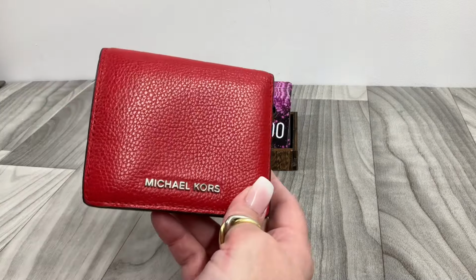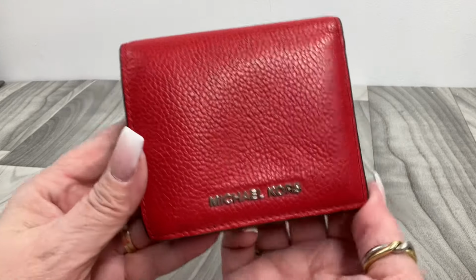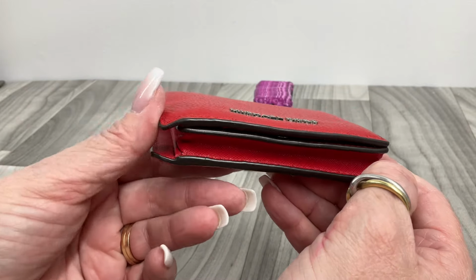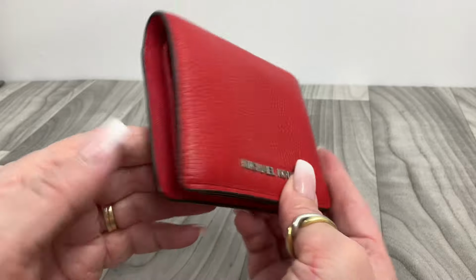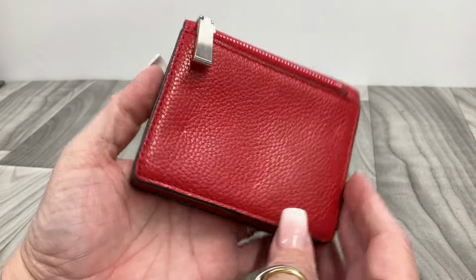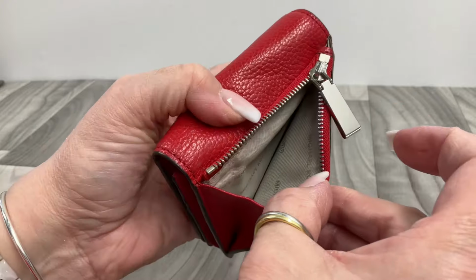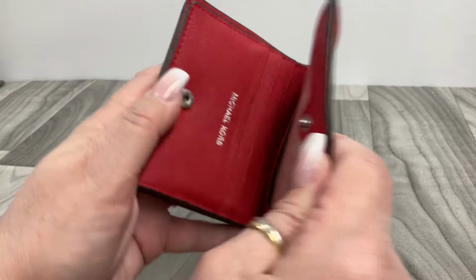Okay, here we go. We have a red Michael Kors wallet. This one is in very nice shape. You can tell this one was used though because it's got that folded over edge, right? There you go. But it's really, really nice. Silver tone hardware. This is a pebbled leather on this one, I'm pretty sure. Okay. A zipper pouch here. This one has a snap closure here.